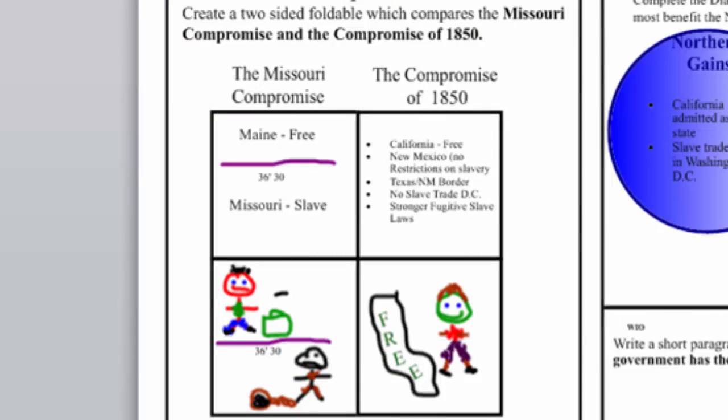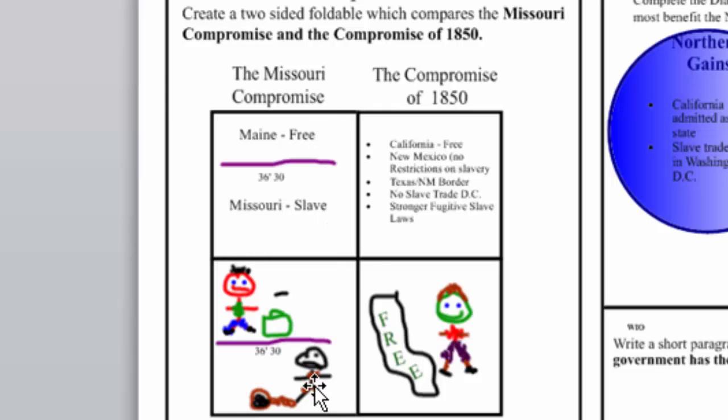All right, here is today's notebook. Okay, what you guys are going to do is you're going to take a piece of binder paper and you're going to fold it in half the hamburger way. You are going to cut the red margin off one side so it's narrow enough to fit into the notebook. And then you are going to take the top half of the fold and you're going to cut it so it makes two flaps.